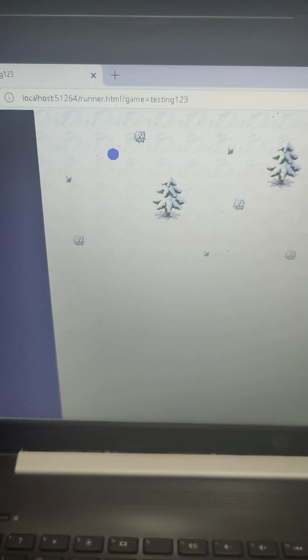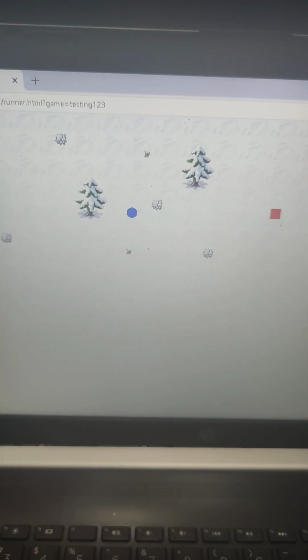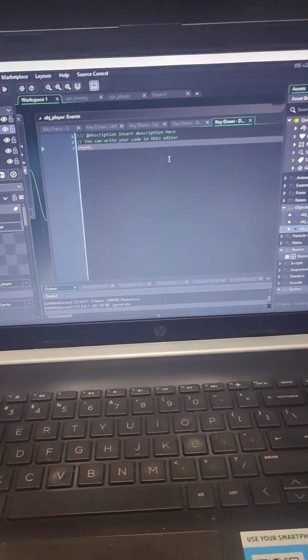Now, if we wanted to, we could make it where if we bumped into that tree, we can't move through it. Right now, we can. We don't have any collisions set with this tree. It's just a tile layer. You can have collisions based on tile layers, but you can also set them to objects. You could create a fake dummy bounding box around that, and as our player approaches it, he would not be able to move through it. There's numerous ways you can do that. I will show you real quick, just in case you need it in your game.